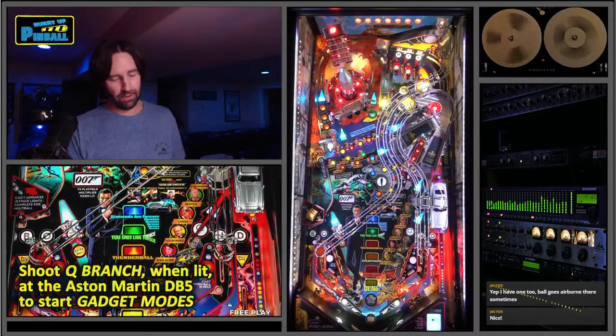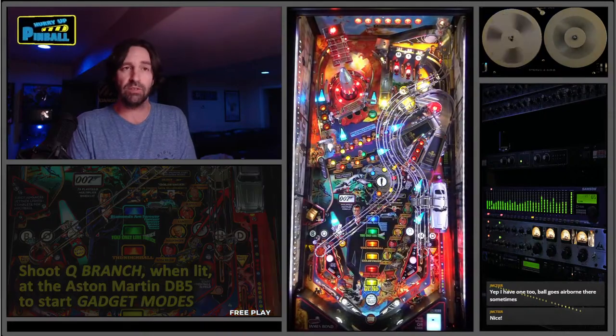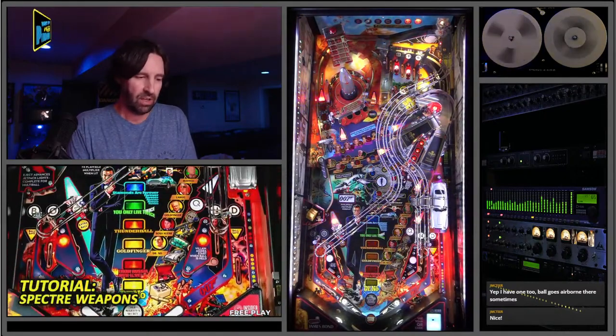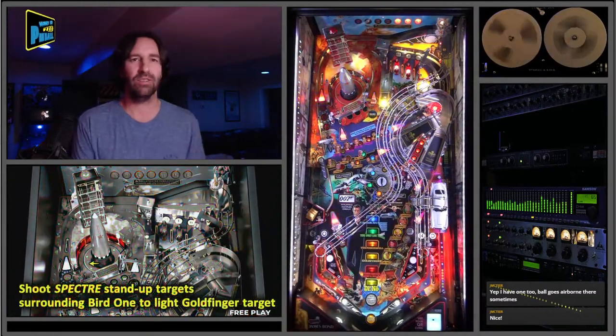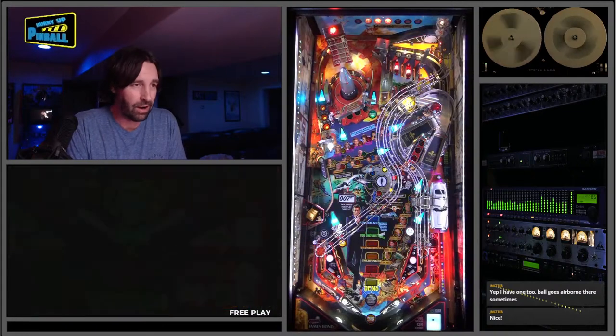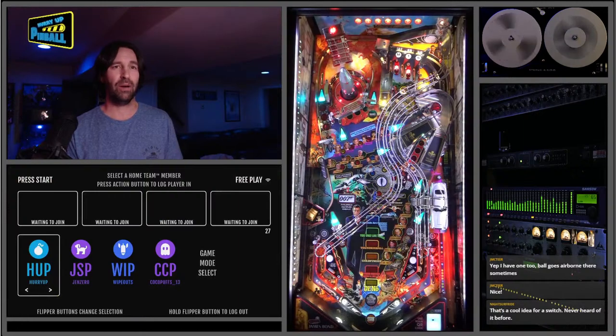We'll get going tonight. Hopefully, I can get through the villains again. I haven't gone through all the henchmen modes. I've only gone through the villains mode. So again, it's off of that shot right there, which is a tough one. Always a little hard, but all right, I am going to log in. It's been a while since I've played this game, so we'll see how bad I get beat up tonight.